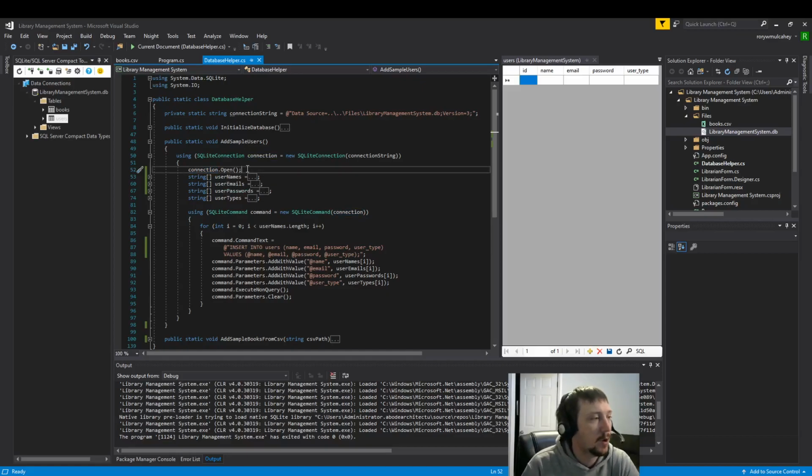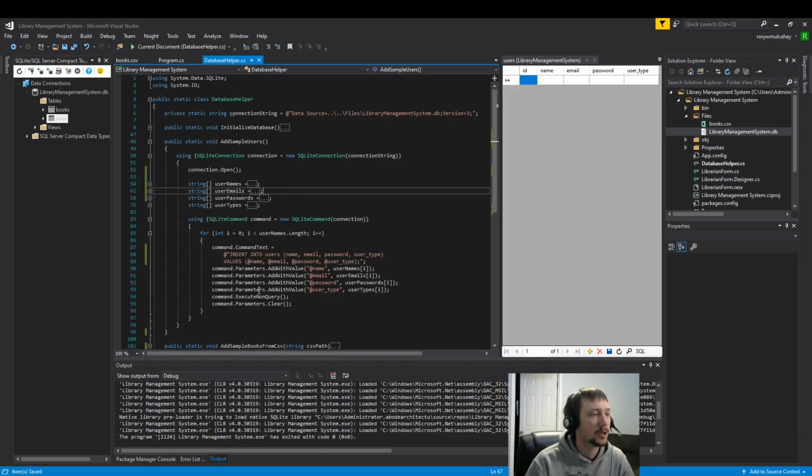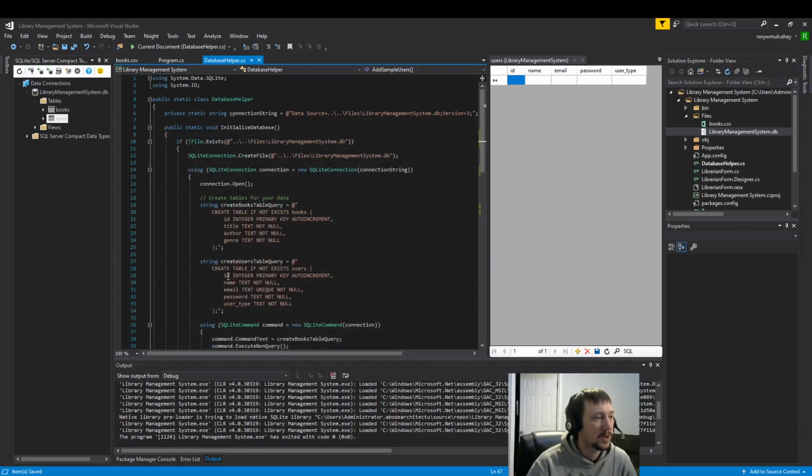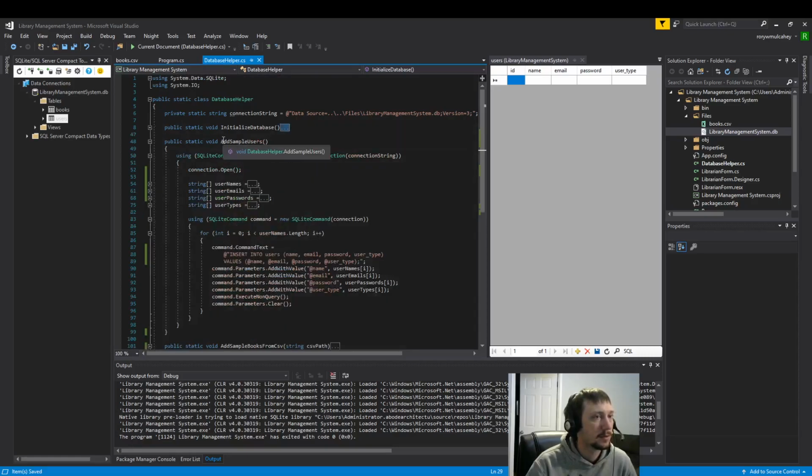And then everything after that is mostly C# code with the exception of the SQL, which we'll cover in a second here. So here I'm just adding, we're going to add to our users table here. I have four columns. ID gets auto populated. If we look at how we built ID for the users table, ID auto increment. So that means 1, 2, 3, 4, 5, 6, 7, 8. It's just going to keep adding a unique number to it. And that is our primary key, which is used for lookups. That's how our database looks up the information. We use that ID. So we don't add to the ID, but we will add a name, email, password, user type.